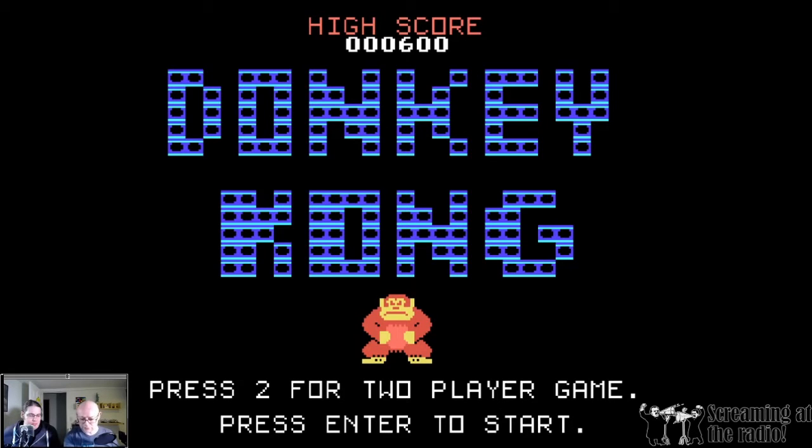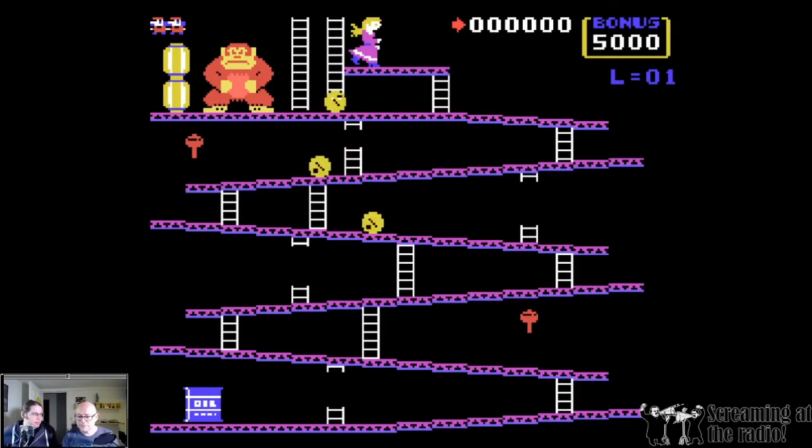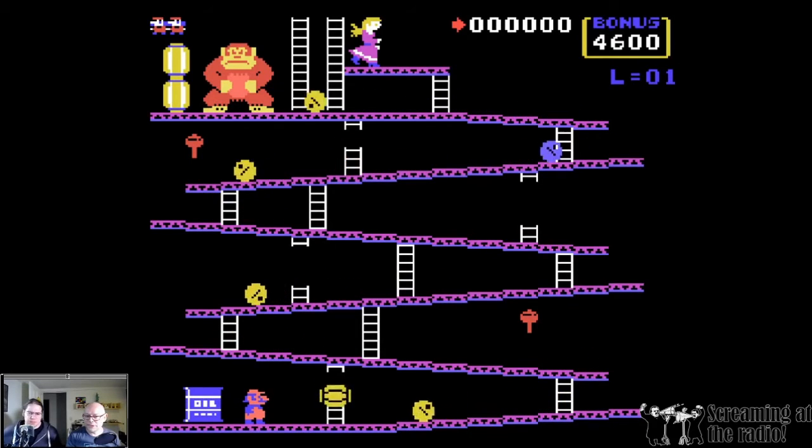Let me show you again if I can. Why doesn't this work? Enter. Press enter to start. I mean, it tells you on the screen, RTFM, man. Yeah. All the background here is made of characters, and that means that there are some constraints in terms of colors that you can display. So they've been super clever in the way they've laid everything out.